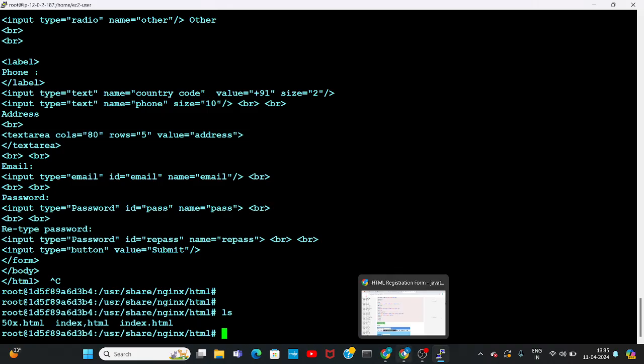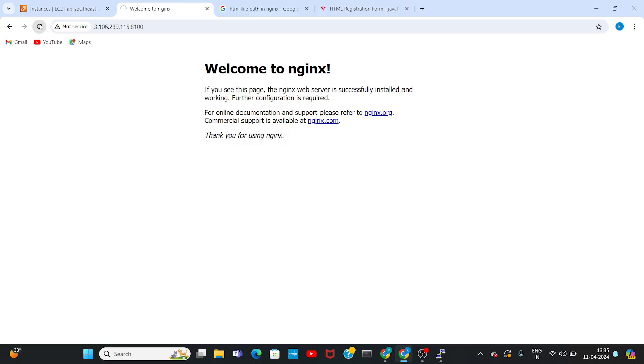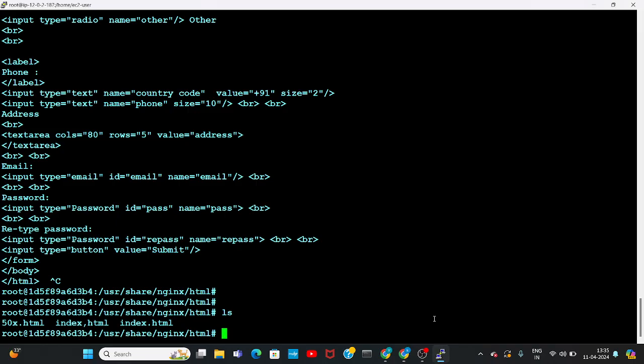ls. Now just come and refresh this one. Maybe some cat index.html.